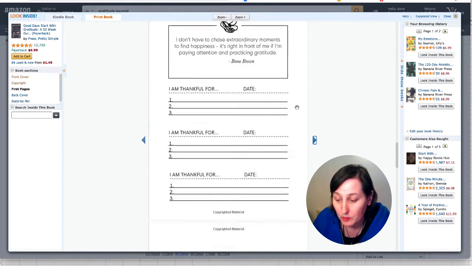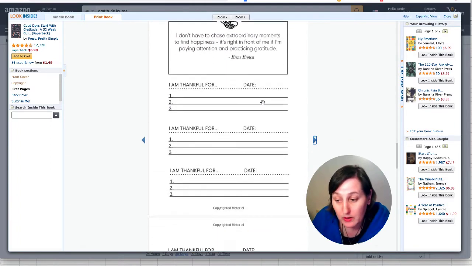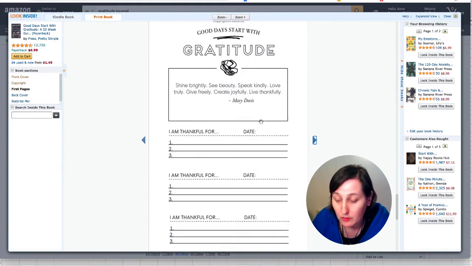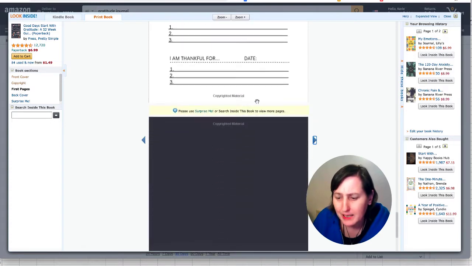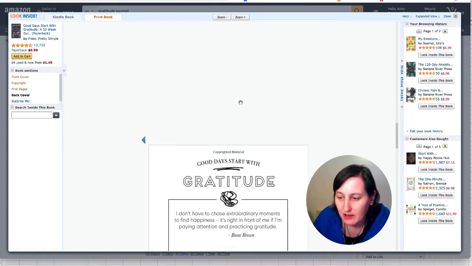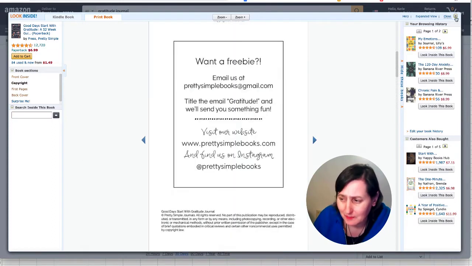What are the highlights of your week? They're giving them some different quotes, which I would be very careful of using. You know, use quotes that are pre-1920 if you're going to use quotes, to be on the safe side. There are some fair use that you can use with quotes, but it's quite a risky thing to do with quotes, so I don't know if I would do that.